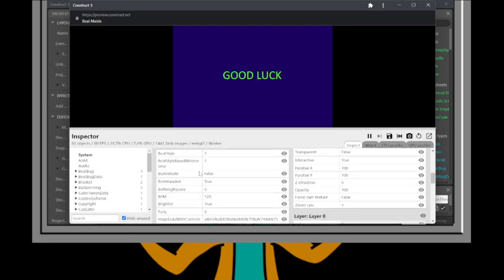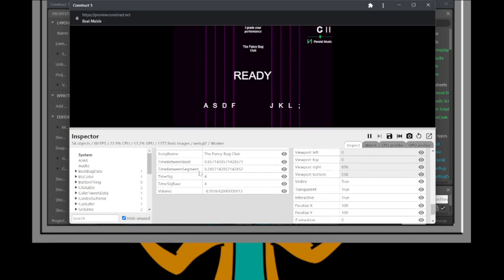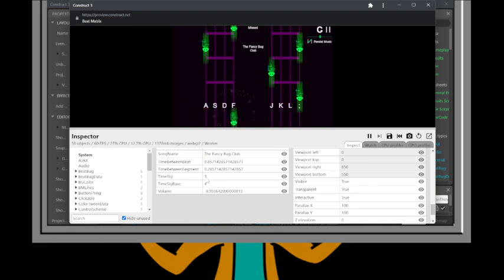Of course, for the level version of the metronome. What the heck? Are you seeing this?